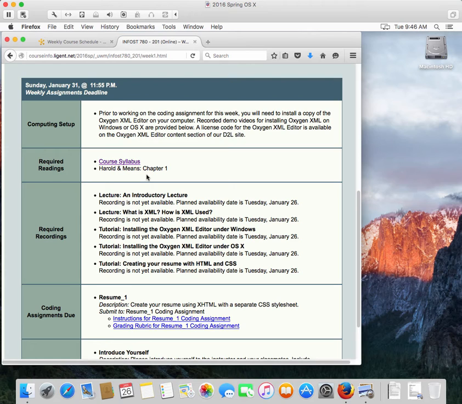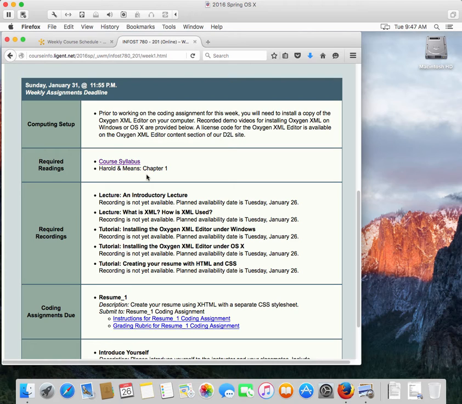Or you'll see here under required recordings that I'm going to do a tutorial, a demonstration of an installation under Windows and one of an installation under Mac OS X. So I'll have those up probably by the end of the day today, and you could look at that and maybe play along and get your Oxygen XML editor installed.